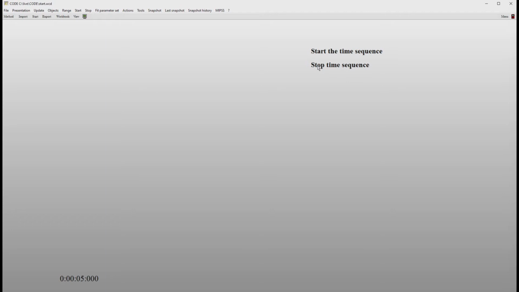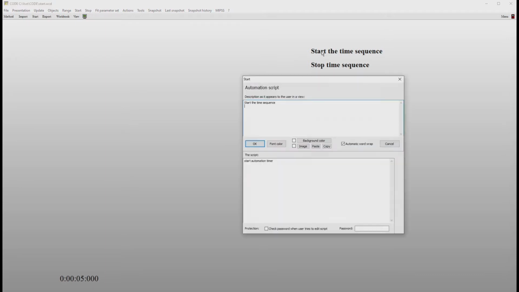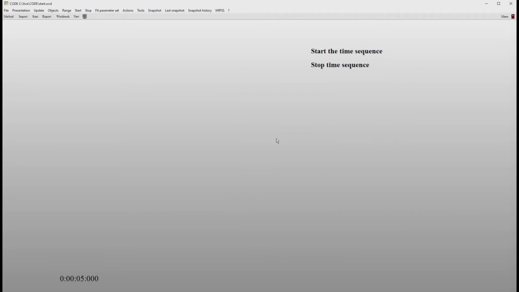So let's now add another command to influence the timer in the start script. We can edit this script directly from here, pressing the Control key and clicking on the script. Before we start the automation timer, we can change the time interval, and there's a command called set automation time interval, if I remember it right, and then we have a comma, and the parameter is, let's say, 300 milliseconds. That would be now a faster timer. So if I press start now, we should get an update every third of a second roughly. So now we have a little bit faster timer events.